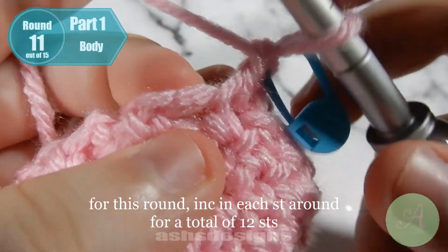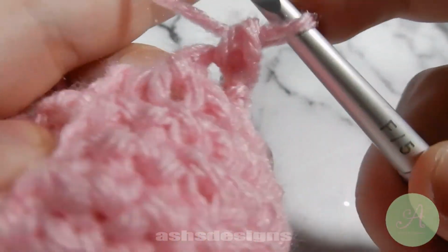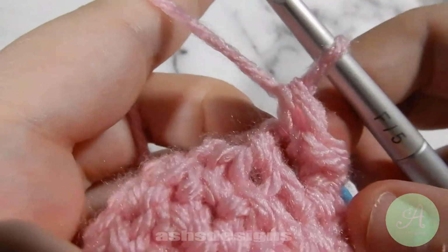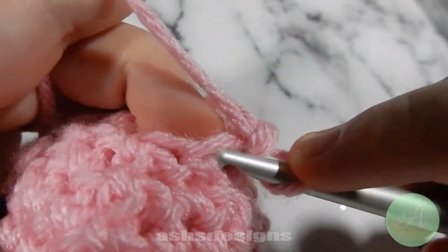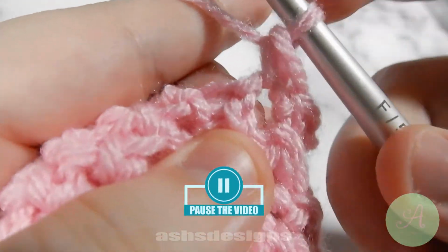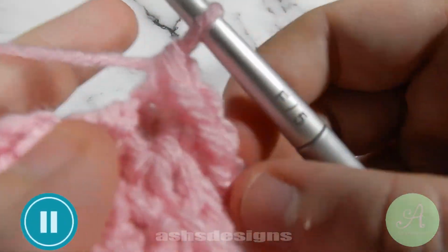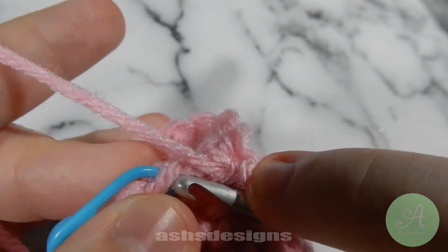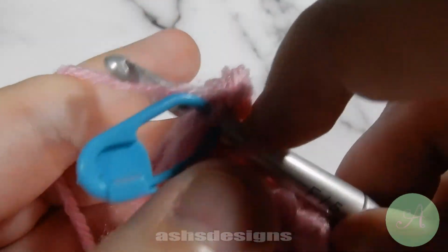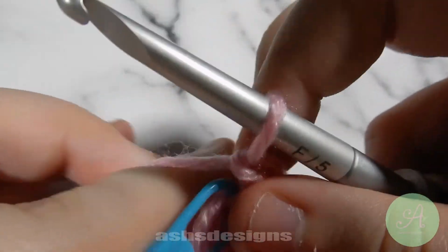So now you'll increase in each stitch around for a total of 12 stitches. So work 2 single crochets in each stitch around. This is going to start the body of the bunny. So go ahead and pause the video and increase all around. And move your stitch marker up.